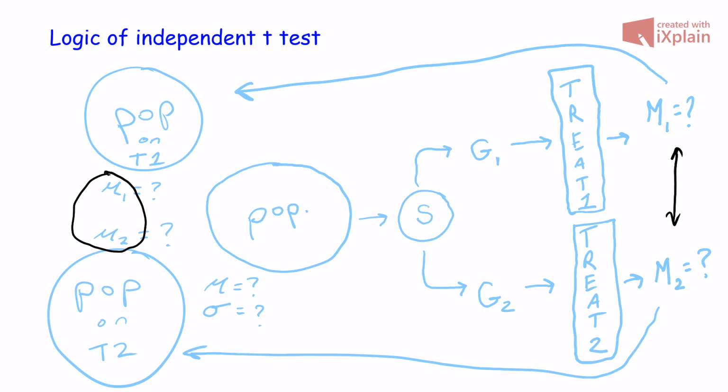Again, we have to work with these two sample means over here. And if there's any variability between these two sample means, there's two things that might be causing that, right? It might be sampling error. Maybe these groups weren't initially equivalent because of sampling error. Or maybe this difference, if there is a difference, is created by differences between the two treatments. And again, that's what we're trying to find out. Which of those two possibilities is more likely to be true?